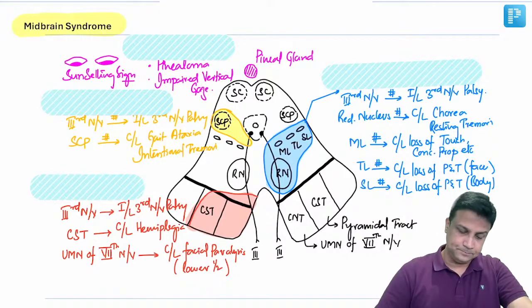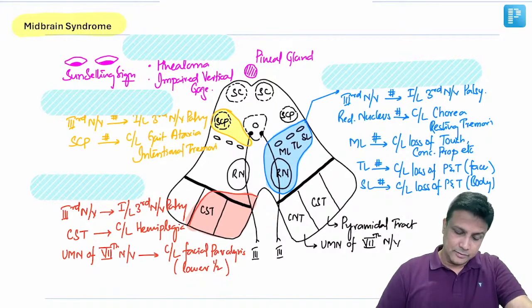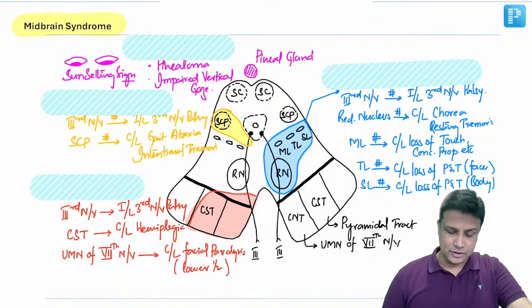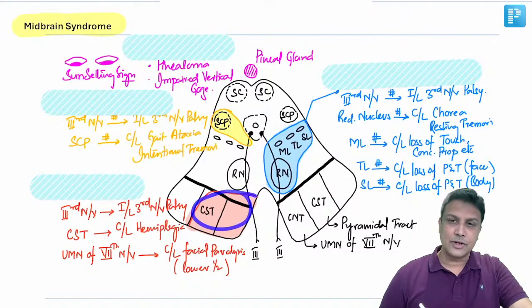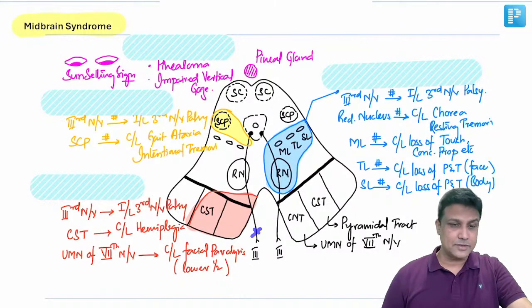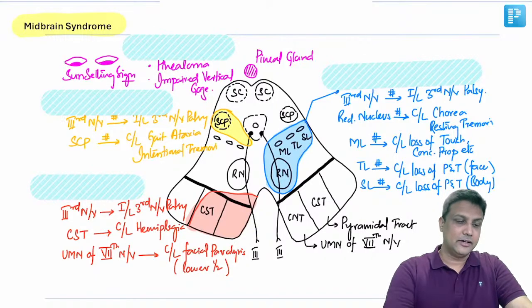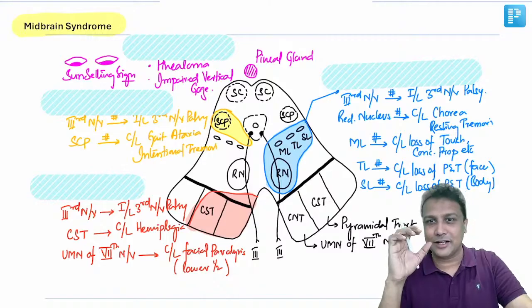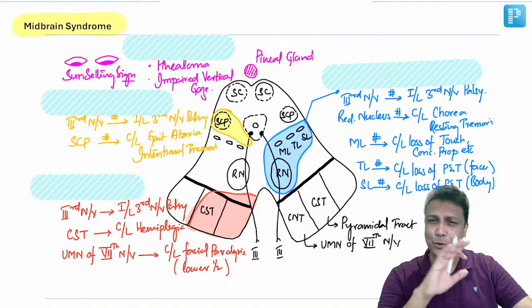Now, welcome here. In this diagram, first of all, imagine that this much part of the midbrain is involved. I mean to say the third nerve is involved, number 1. The corticospinal tract is also involved, number 2. And as well as the upper motor neurons of the 7th nerve are involved. Now, if these parts are involved, then what is going to happen? If the third nerve is gone, absolutely it will lead to third nerve palsy, with that classical down and out eyeball, the constriction of the pupil, and so on. I hope you all know that very well.